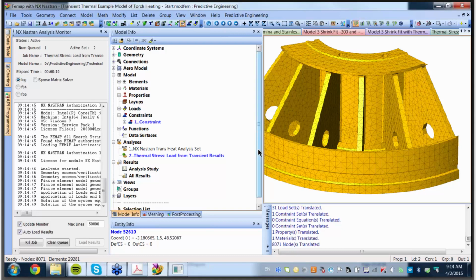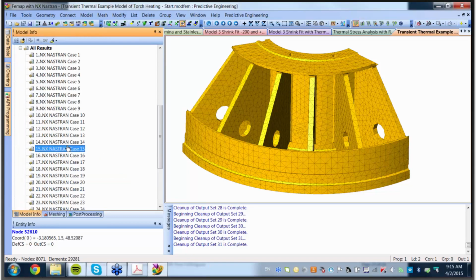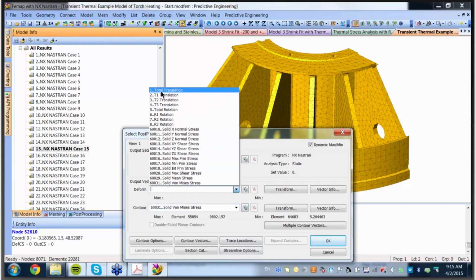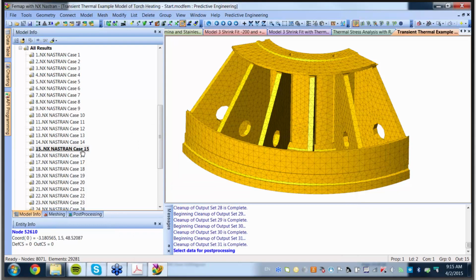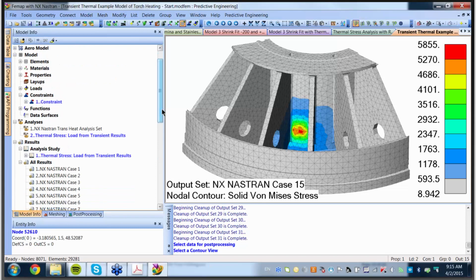I think it's 1001, Mississippi 2, Mississippi 3. Should be done. There we go. Takes more time to read in. And there's our 31 result sets through there. And those are all your stresses for the thermal transient. And come on, there we go. Now it's a little rough because I had to really cut down the mesh.